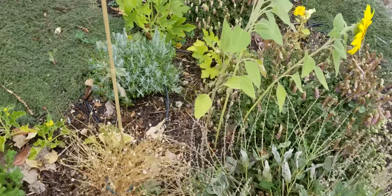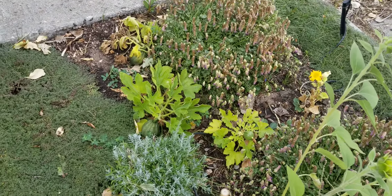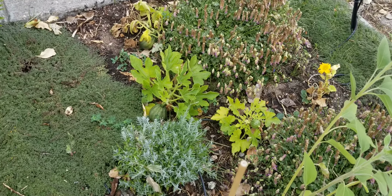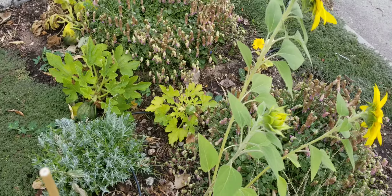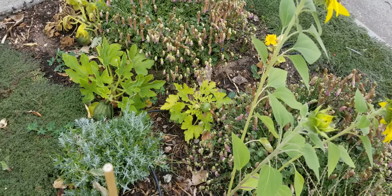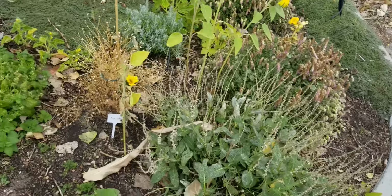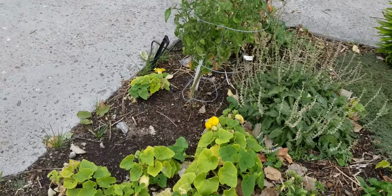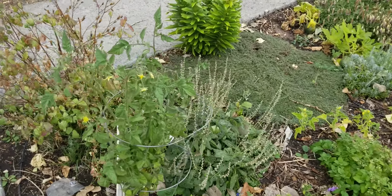And it got some cool temperatures here a couple of nights ago, and it killed off one of my acorn squash plants. I'm going to have to go ahead and pull that acorn squash early. And we've got a couple more that did survive and are still producing, but they'll probably get killed out tonight, because tonight's supposed to be down into the lower 40s again, maybe even 39. So kind of scary thoughts.